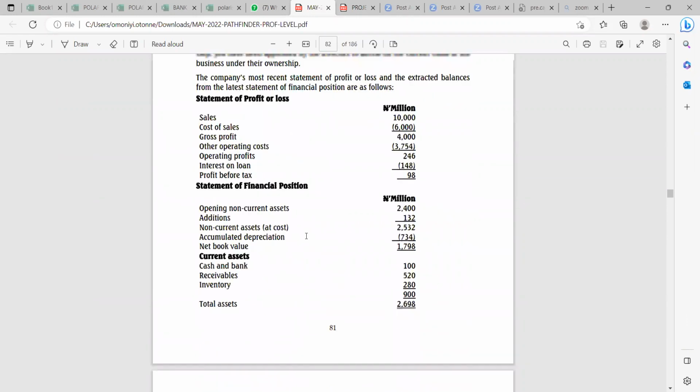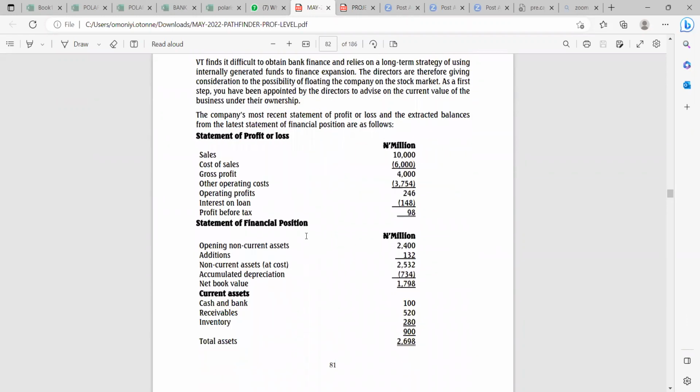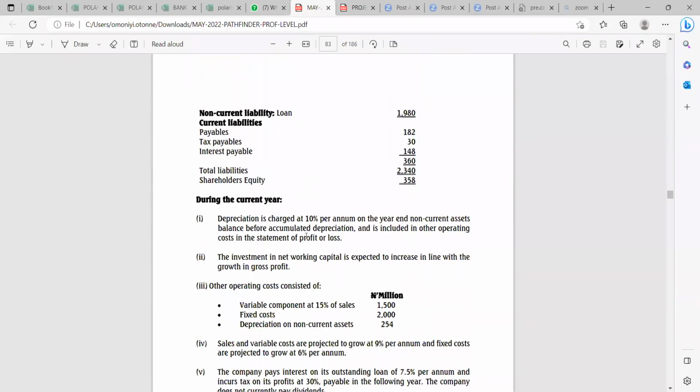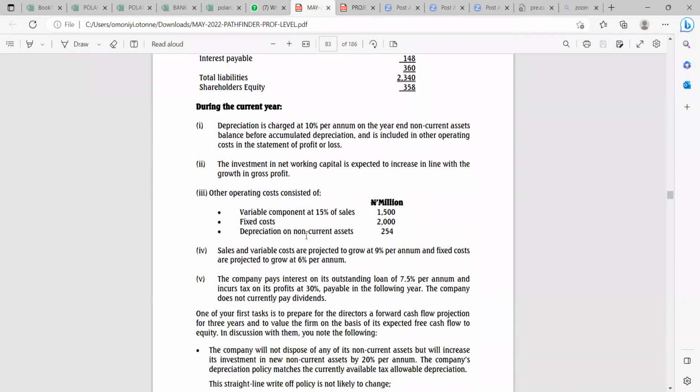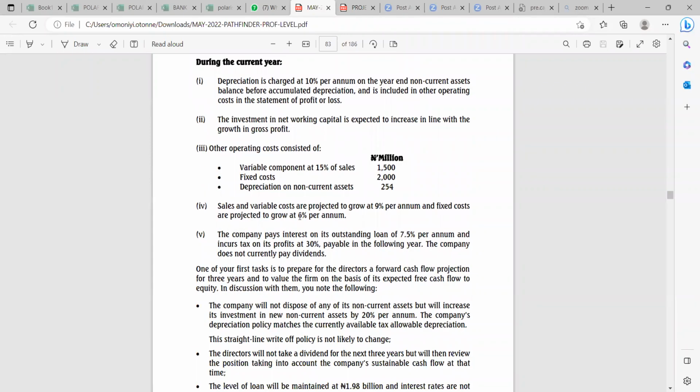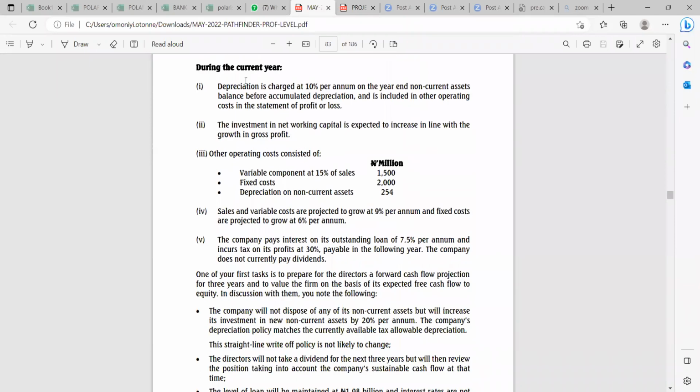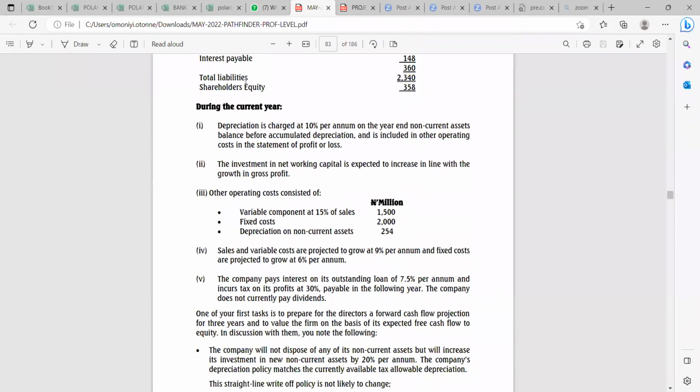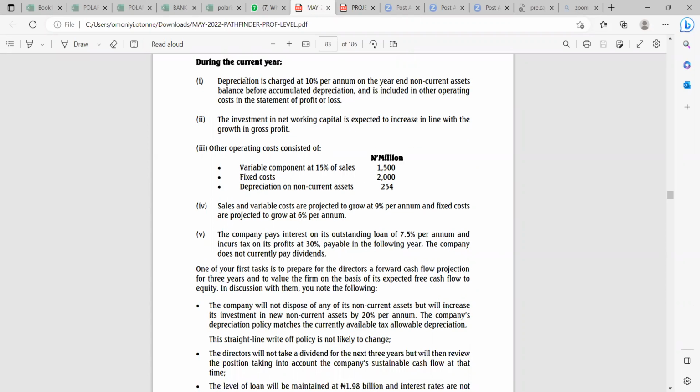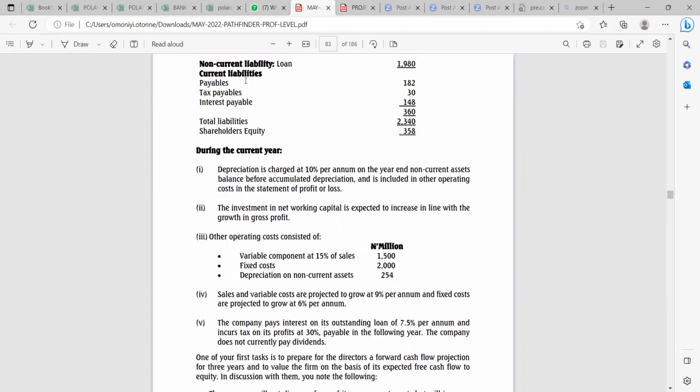If you don't know the process, you would miss it. Everything that we have, look at NPV, all those NPV items, they are all here too. But this is in another form. You will still calculate those incremental, but now it is in the form of free cash flow. So the pattern you are going to use to solve this question is the pattern of free cash flow. You know the pattern of free cash flow?